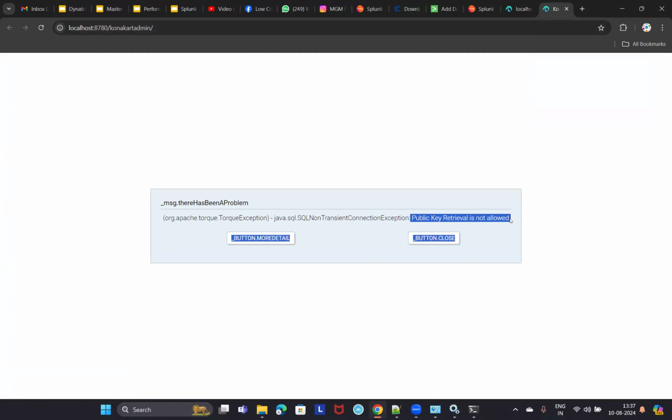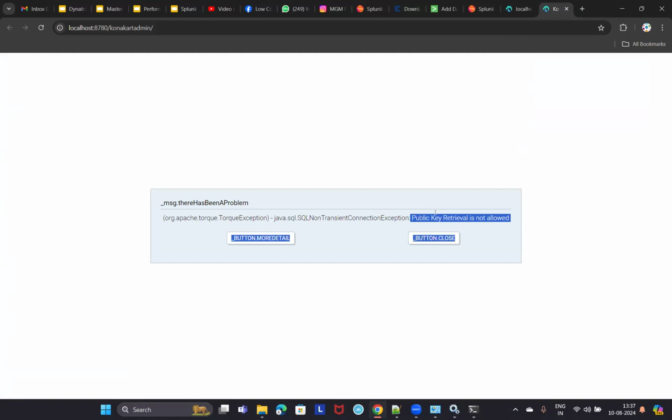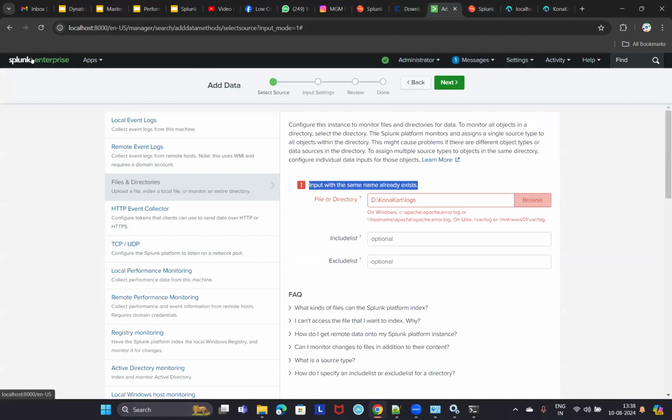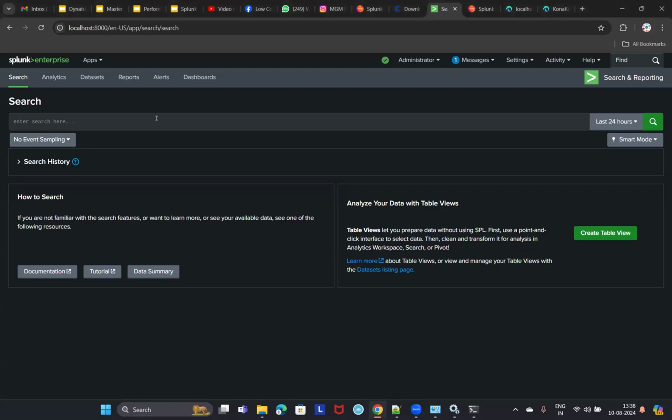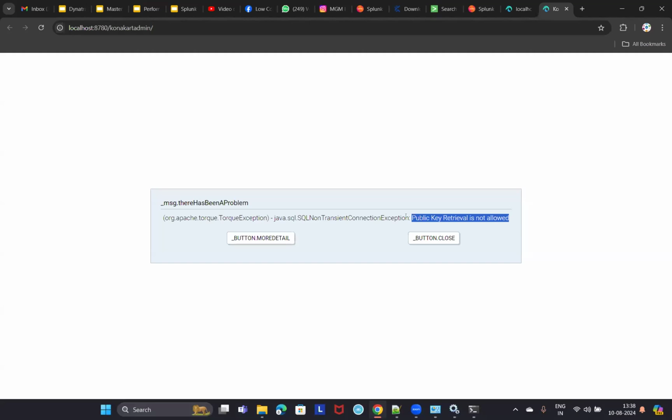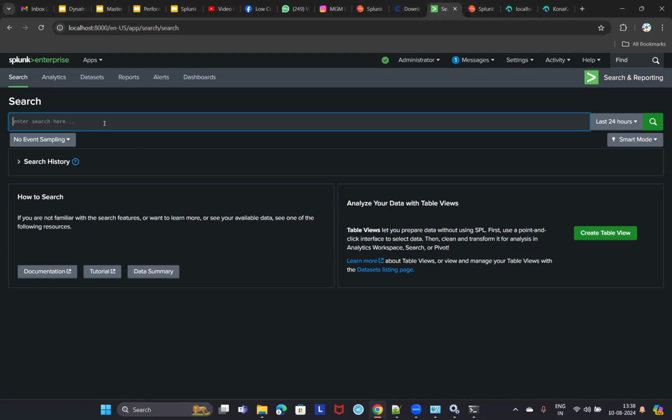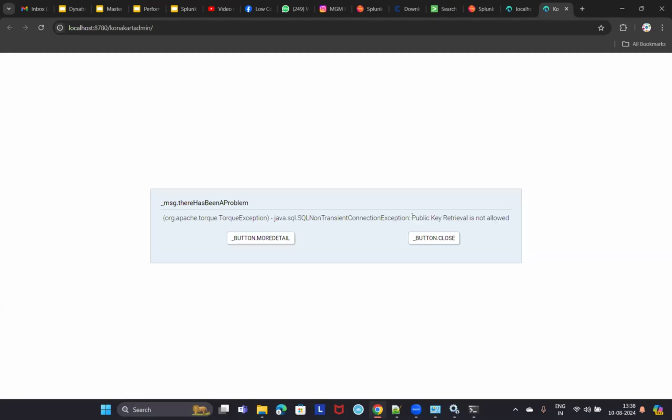Hey, for me also, I got some error. Public key retrieval is not allowed. That's fine. So you can see you got some error right now. You can search that error message in the logs. For example, you got that error message in the UI. You can search for that, because I already added those Splunk logs. Let me show you that. We should now be able to search that error message. So we got some error message on the application console, right? Now we should be able to find that message over here. We search for that log message, this error message: public key retrieval is not allowed.